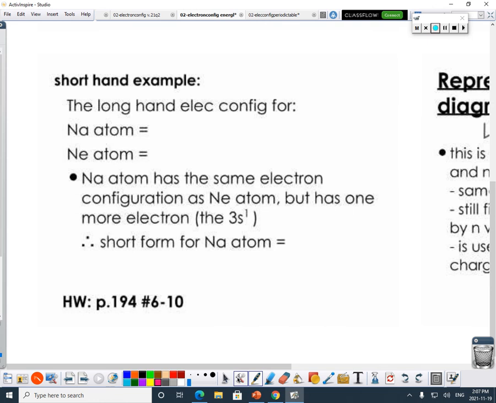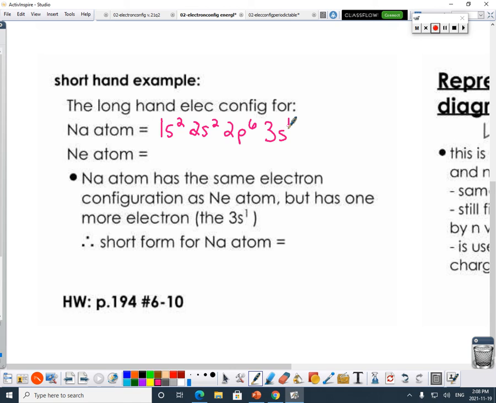So let's do the example. Let's do sodium. Sodium is 11. Same thing: 1s2, 2s2, 2p6, 3s, how many? 1, okay? So again, you can be thinking all the time, I know that sodium has one valence electron. Valence is the farthest, the highest n value, one electron. Isn't this the greatest thing ever?